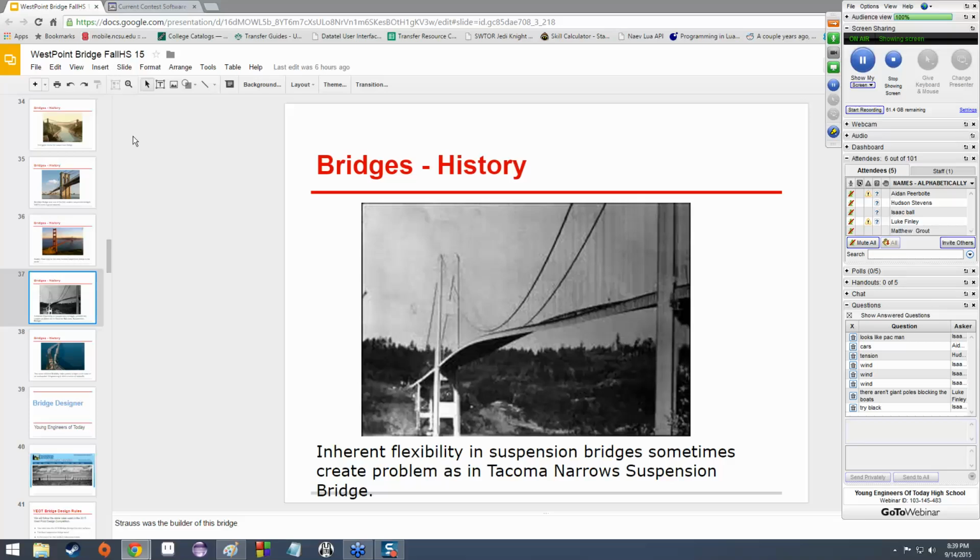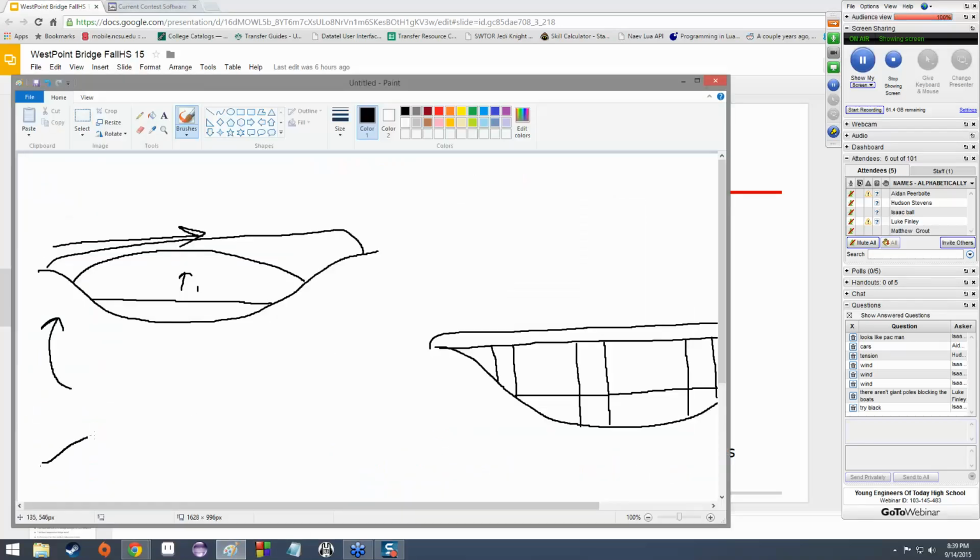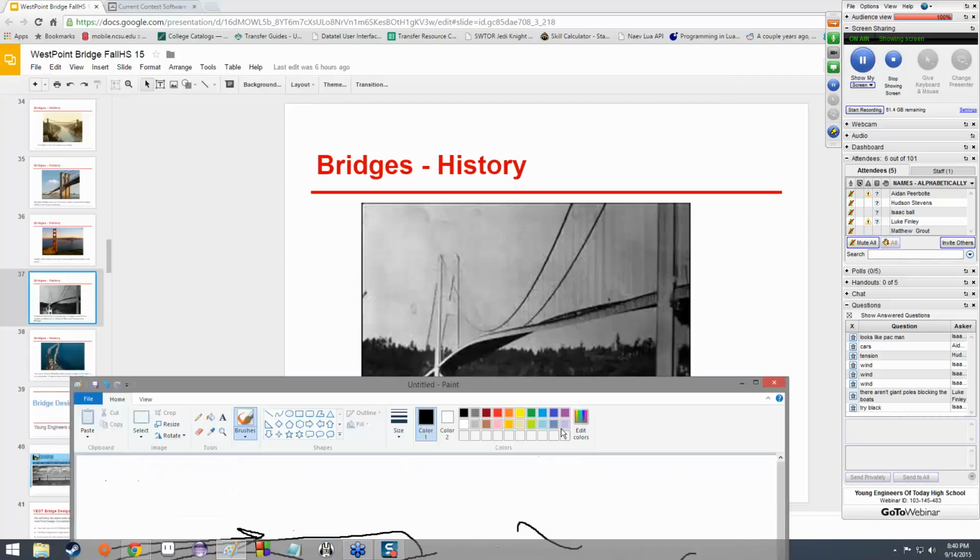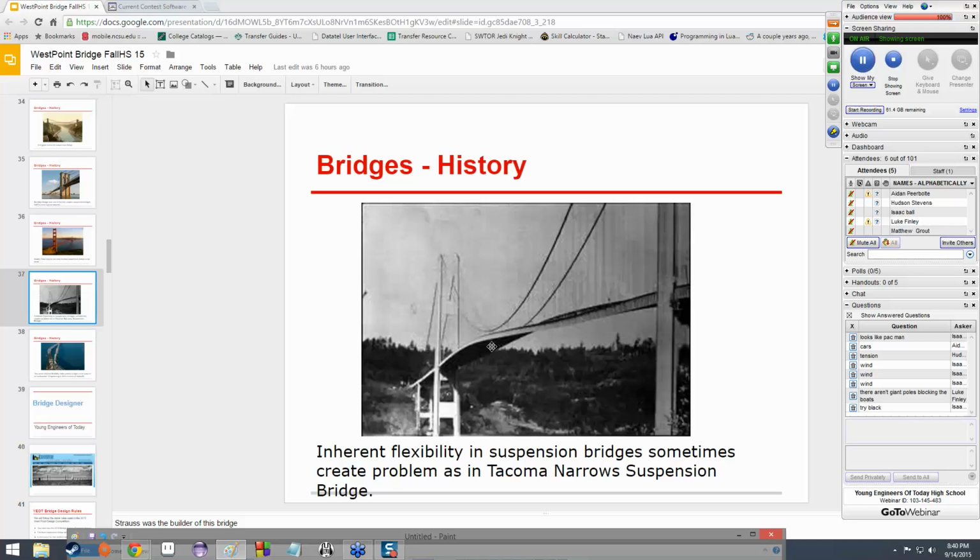But that is a thing that can happen with suspension bridges, because they have a frequency of their own. And it's not the material itself, it's the frequency at which the bridge itself creates waves, because you can see waves moving down a suspension bridge if it gets to that point. It's actually kind of crazy. And a lot of times, if we're looking at a cross section of the bridge, they'll also get sort of a torsion thing going on in one direction or another. Like what you've got here. This is actually the bridge twisting in the middle, which is crazy.